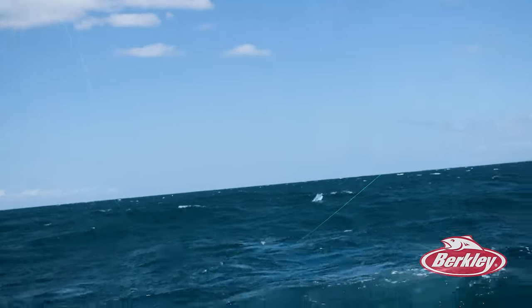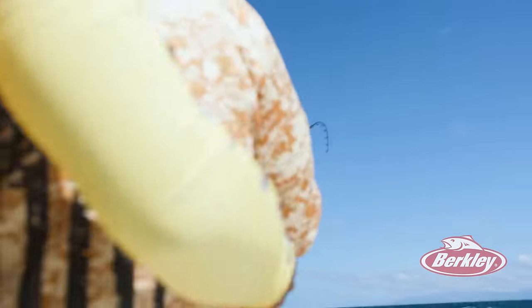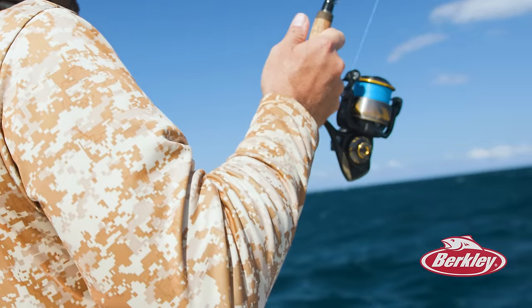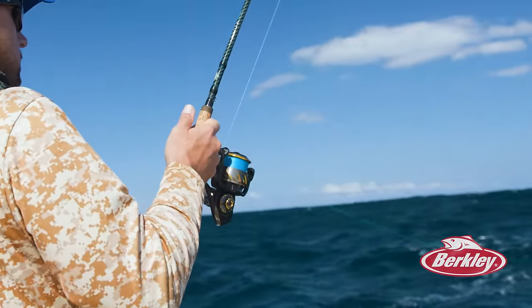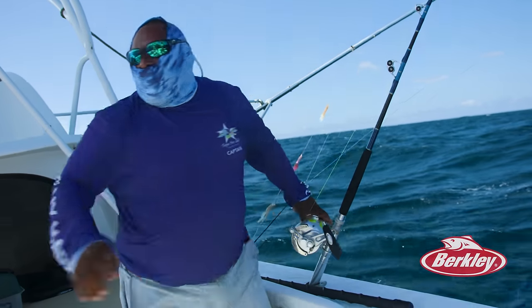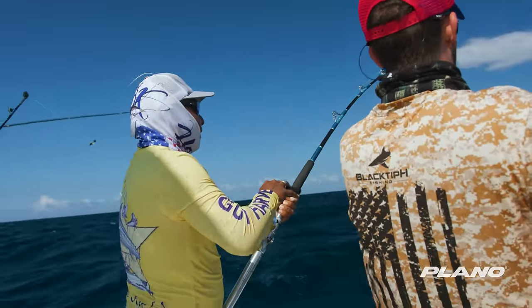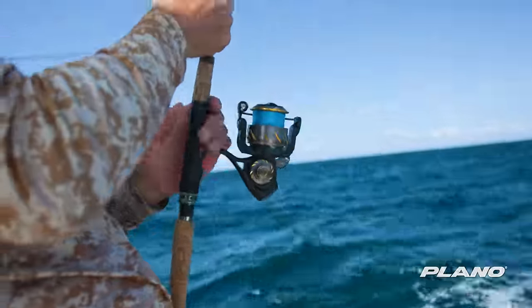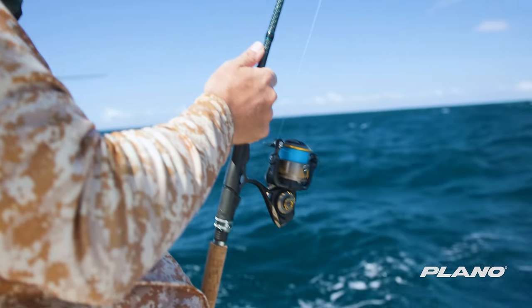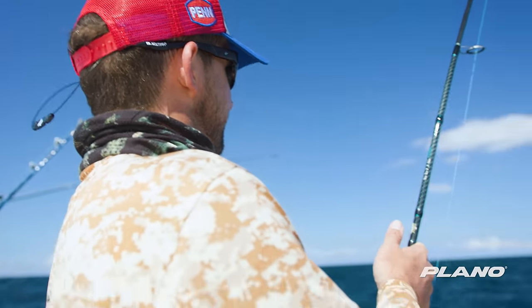Oh, big mahi. Oh, he's jumping. What is he doing? You got him? You got him on. Woo! On the Berkley Gulp. Jacob, slow down. Another sailfish? You got the sailfish? Yeah. Nice. All right, you fight the sailfish, I'll catch the mahi. All right, taking line. 4,500 size reel, 15-pound line. This is gonna be a fight.